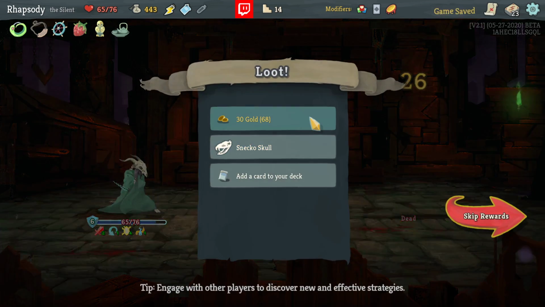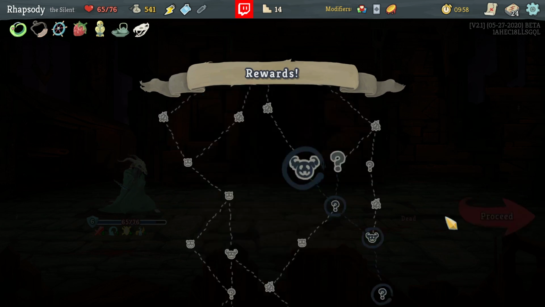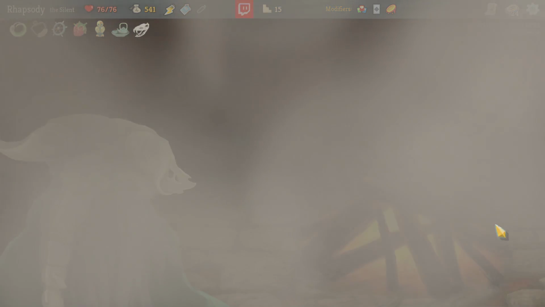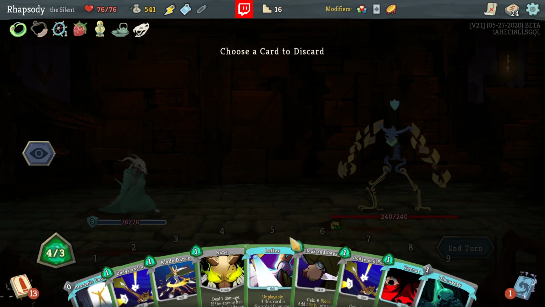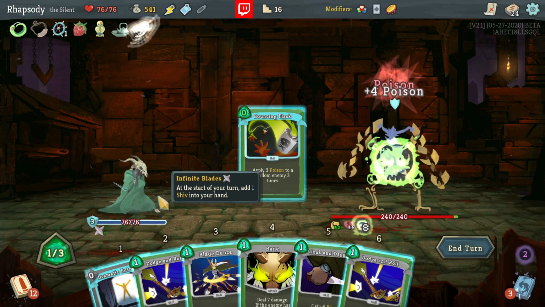Never mind. Easy kill with the Bane. Snecko Skull. Whenever you apply poison, apply 1 additional poison. We just don't have that much poison application in the deck is the thing. Really wish I had the ability to upgrade the Shiv cards. That is one thing that I said I was going to keep in mind as I was doing the unit draft, and then did not keep in mind as I did the unit draft. Unfortunately.